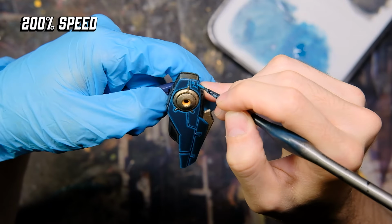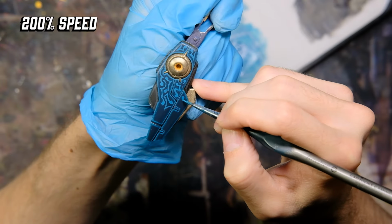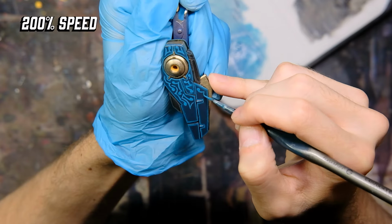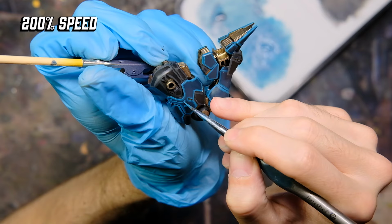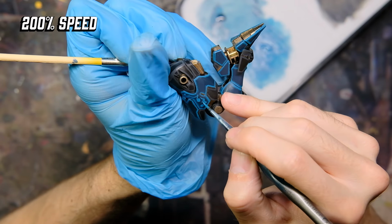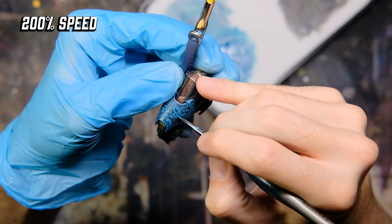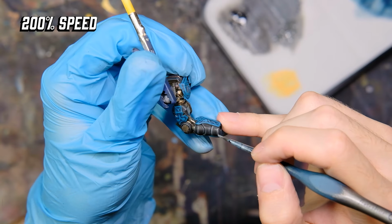Once the 2 rounds of edge highlighting have been completed, it's time to start blocking in the fancy freehand across all the turquoise armor. Like I mentioned before, these techniques are basically the same as with the Martellus project. However, as this is my second attempt and the panels I'm working on are a bit smaller on average, I'm going to try and pull off some slightly more complex designs.